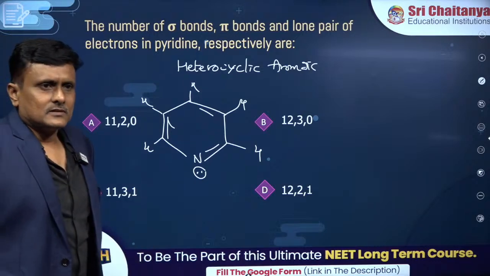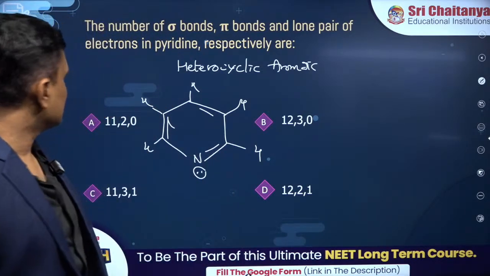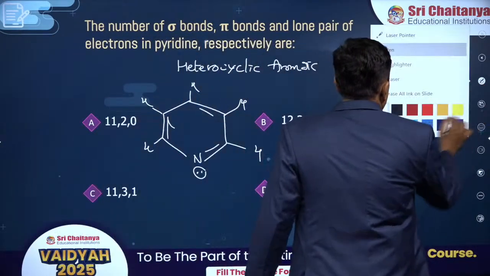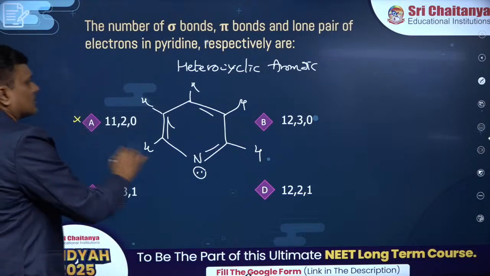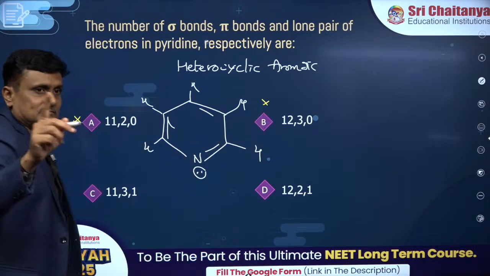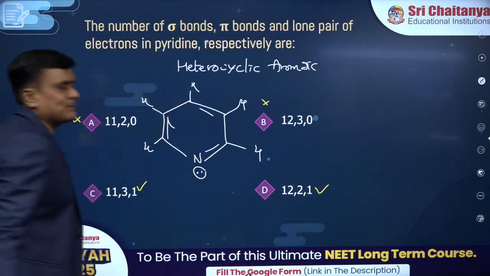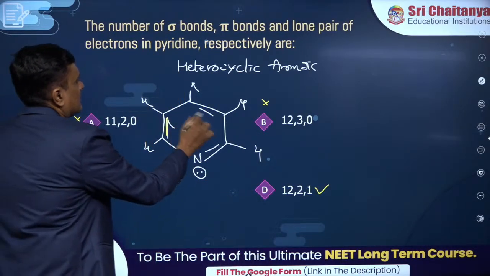Chalo, you can see now someone gave the answer. Bhavani Prasad gave the answer already. Yes, let's check. You know how many lone pairs are there? So when there is one lone pair, two options are ruled out. This is how you should solve. Remember this. There is one lone pair, these two options are left. And then the pi bond, you go for the pi bonds. How many pi bonds?